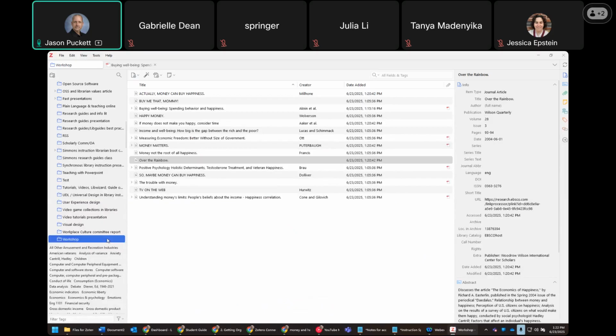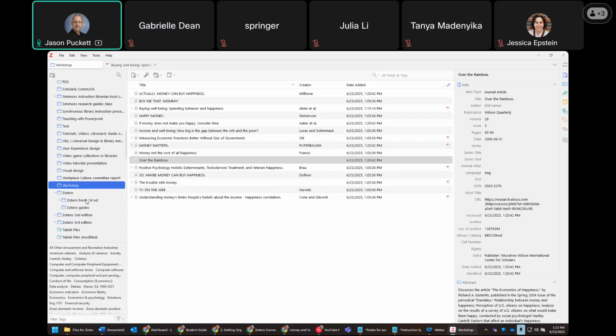So once I've got some items here in my collection, in my Zotero library, I probably want to organize them. And like I said, I've made this collection that's just called Workshop just for today, because we're in my actual Zotero library, and I don't want to clutter it up with sample searches that I've saved before.